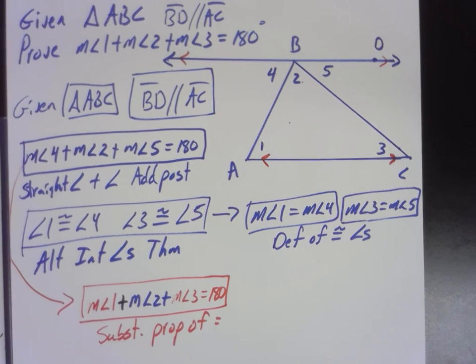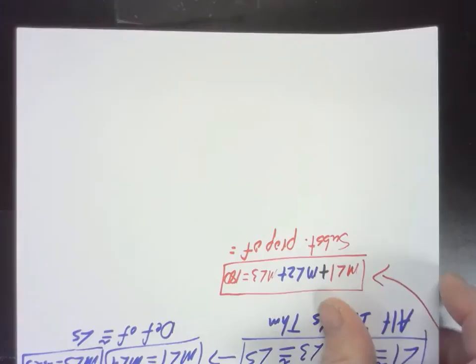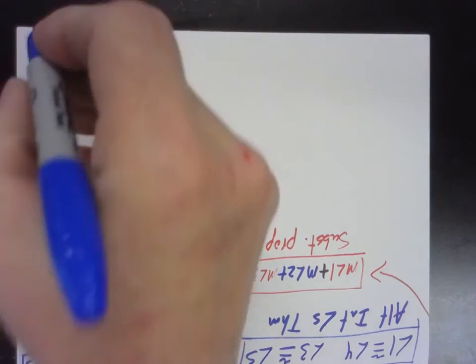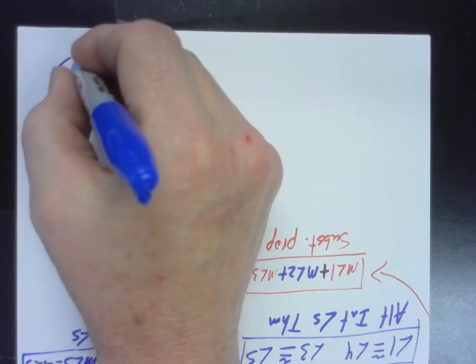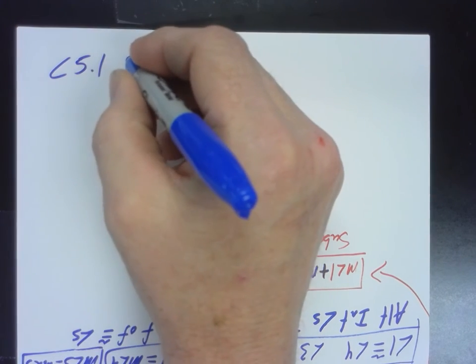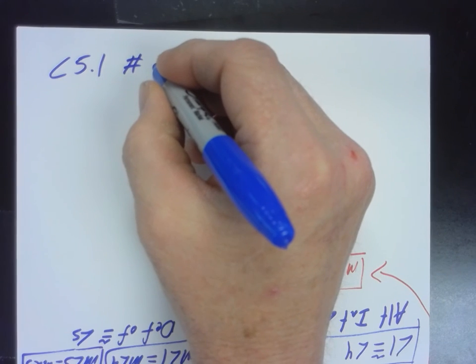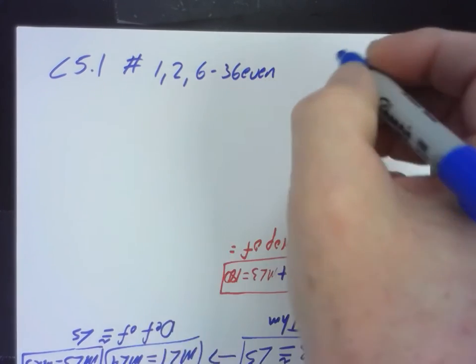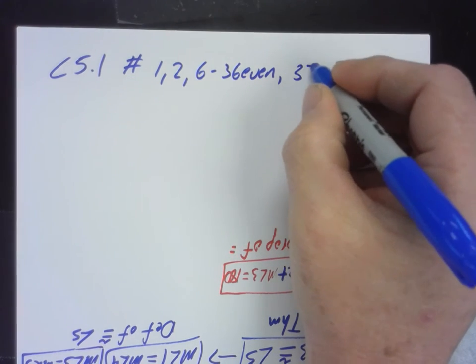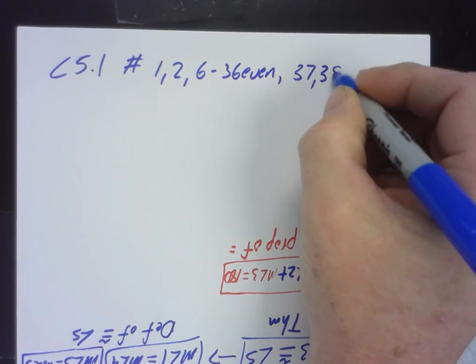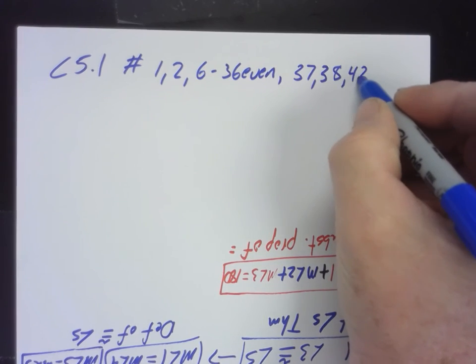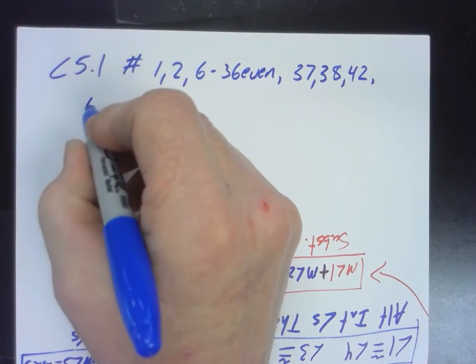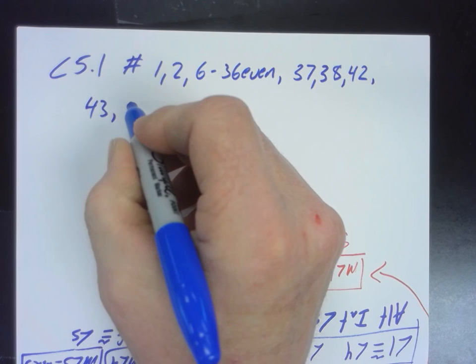Okay, looks like I'm losing you at this point. So let's start on this assignment. Give it a go here, and then we'll talk a little bit more tomorrow. So chapter 4, 5.1. 1, 2, 6 through 36. Now, you're not going to get through all of this today in class, and you're not going to know how to do quite all of it yet, but that's okay. We'll talk more tomorrow, and we'll get you there.